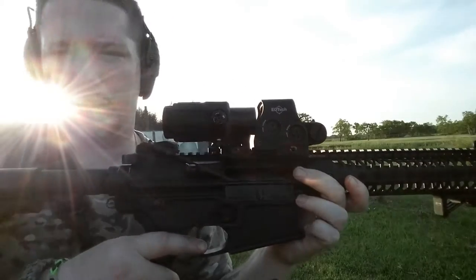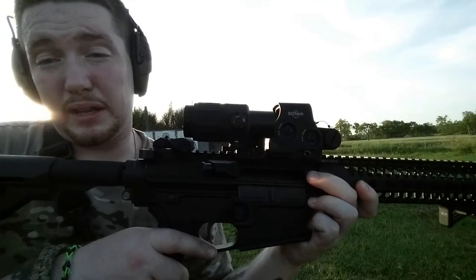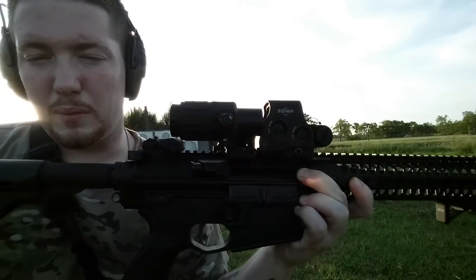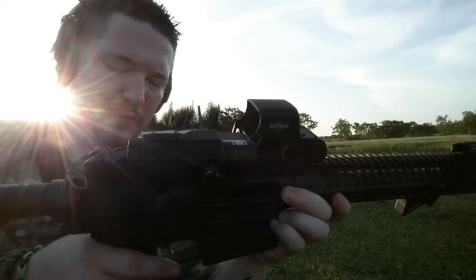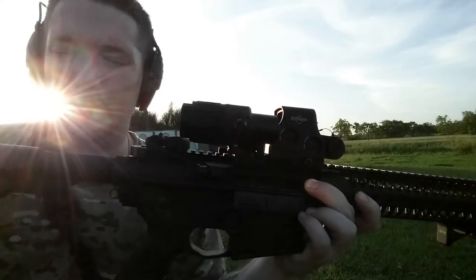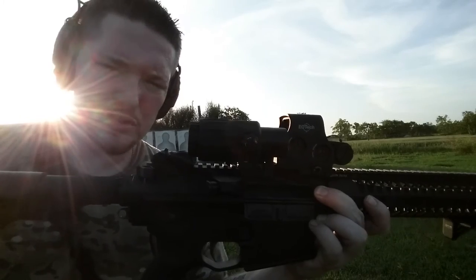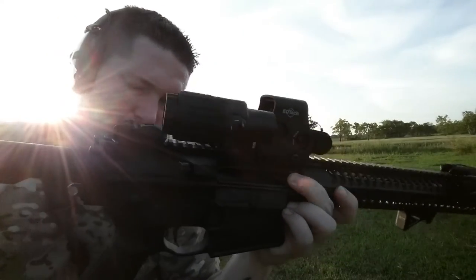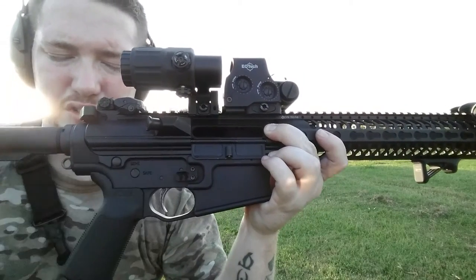I believe Battle Rifle Company has them made by Sun Devil, which is a good company. A lot of people use Sun Devil. They're out of Arizona. They have phenomenal upper and lower receivers. Again, both billet. The parts kits they use, they're not MIM, not metal injection molded. They're machined. Another plus.